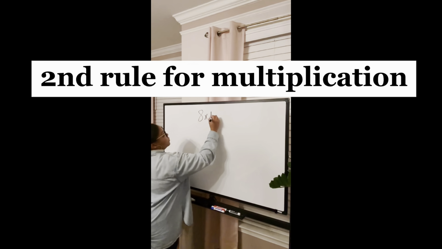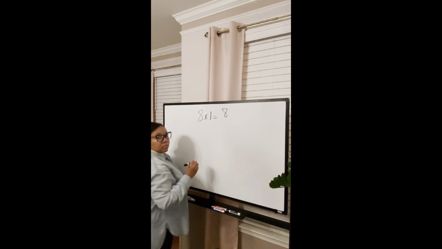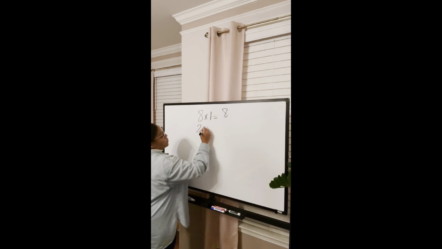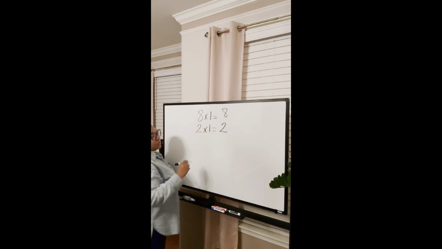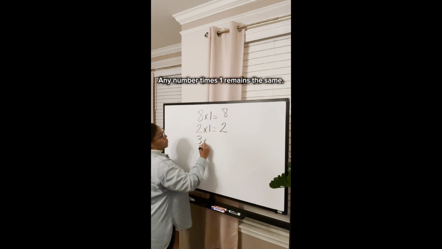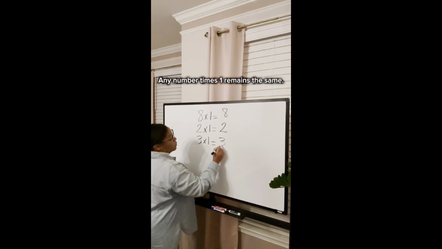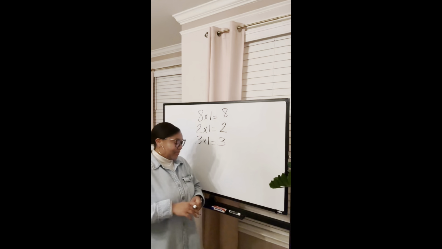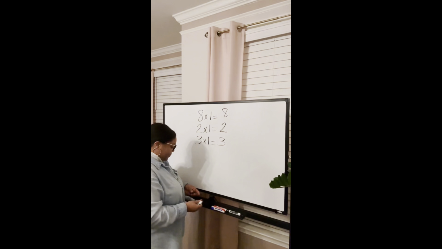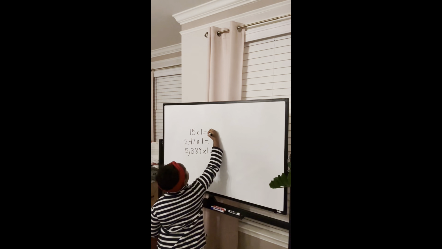Talking about our second rule when it comes to multiplication, and that's multiplying any number times the number 1. Basically, when we multiply any number times the number 1, it just remains the same. And it's as simple as that. So any number that you have and you multiply it times 1, it's going to remain the same, and that's it. So let's see if MK can tackle this challenge.